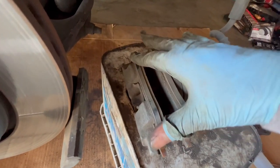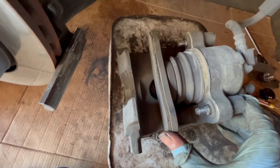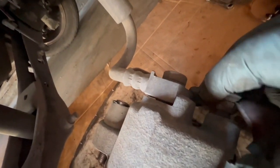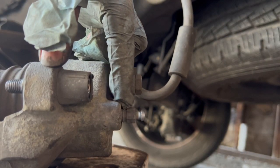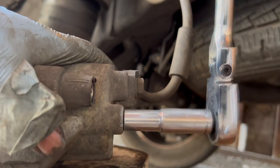Now I'm going to remove the brake pads. After that, let's push the caliper piston back in. Let's open this bleeder right here. I'm going to remove that little cover. After that, let's loosen this using a wrench or a ratchet. This is a size 10 millimeter. I'm going to break that loose.